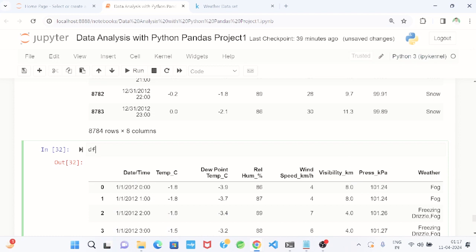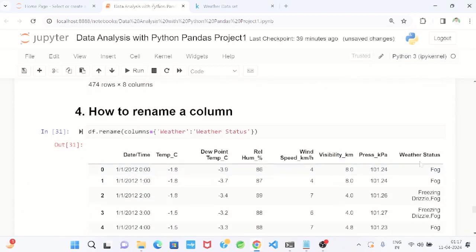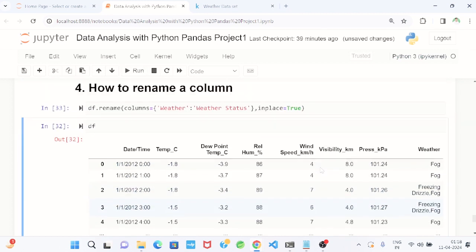That means what we are observing: the column I renamed has not been permanently renamed till now. So to rename permanently, you have to pass the parameter inplace equals to true, then I will hit run.